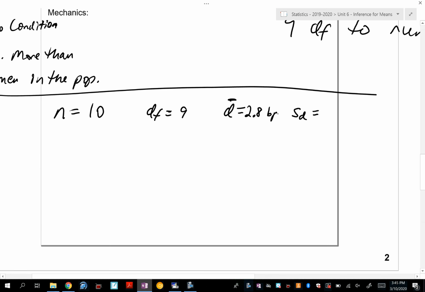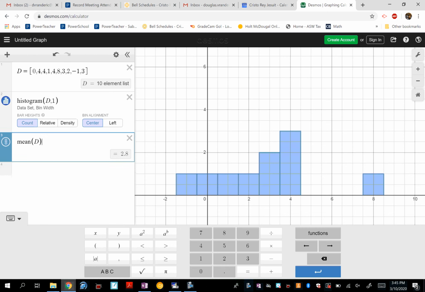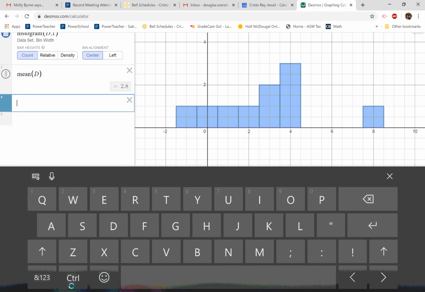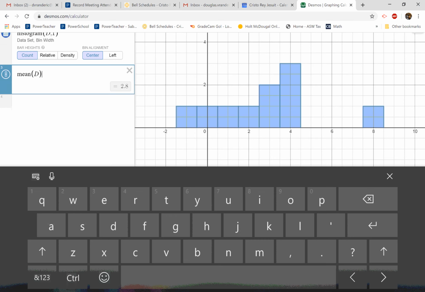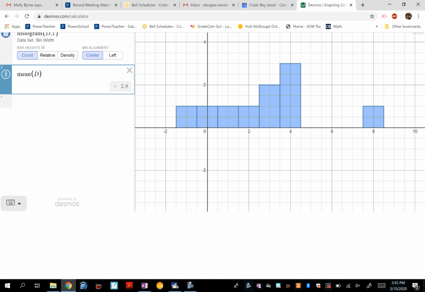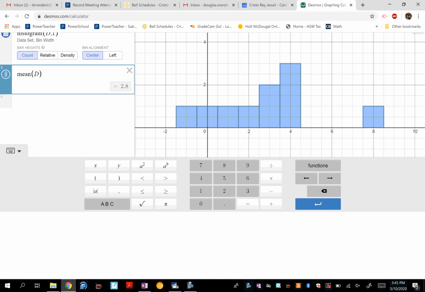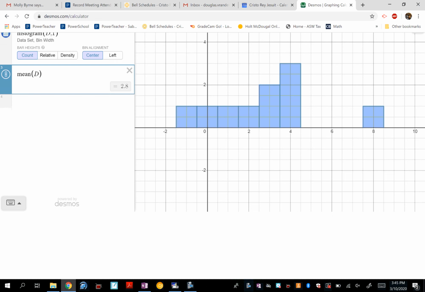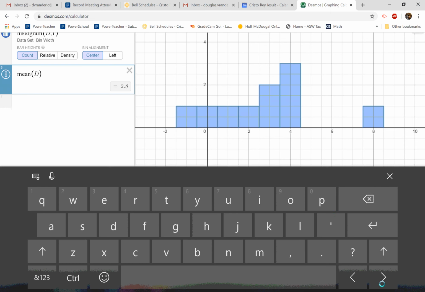Oh, it's the same. Say it again. It's the same on yours? You should. Are you doing it on yours? Yeah. Did you get 2.8? Then you're good. Nice work. The standard deviation. Okay, don't tell me, Bianca. Okay, so let's see. ST. No, stop doing the capital. Let's just type it in there. Go. There you go. Okay.